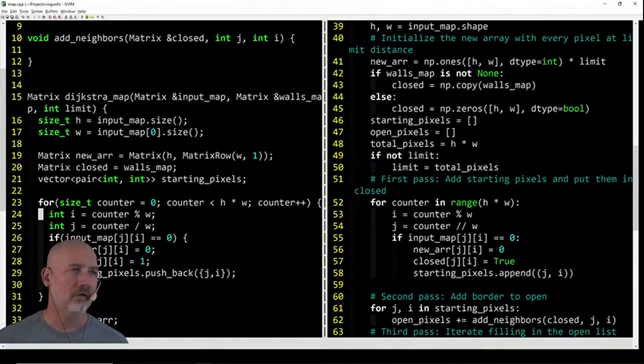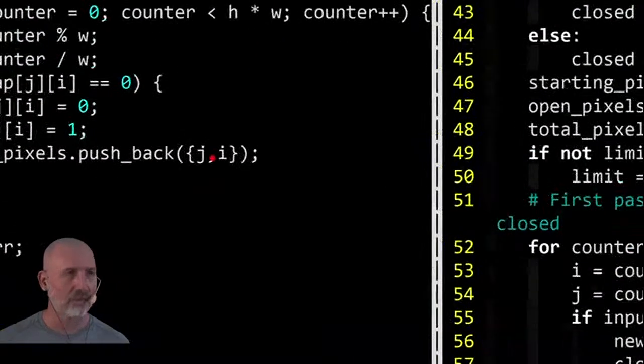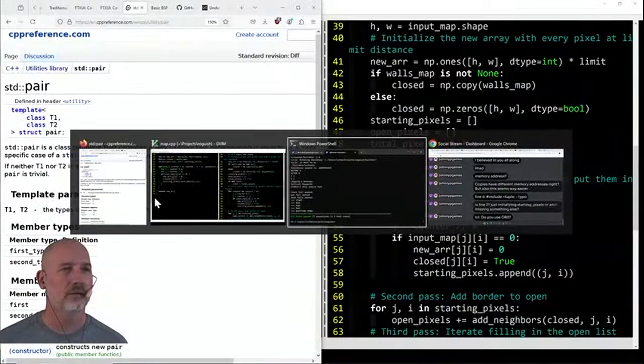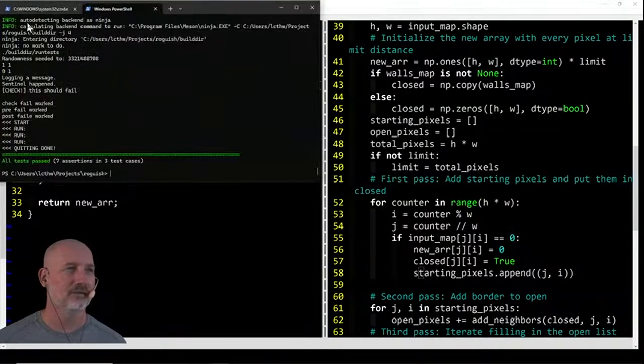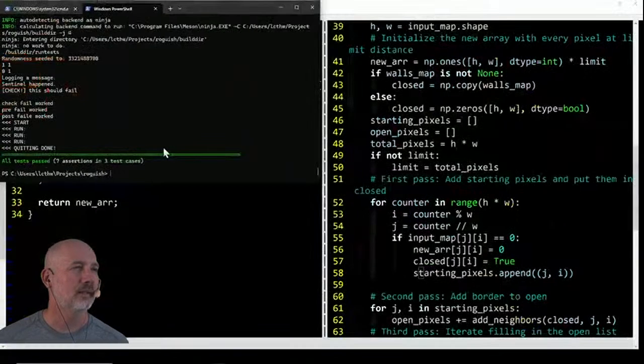Okay, so we got counter, we got J. It's kind of cool so far. That worked, really? Well, we'll see if it worked. And then new array. Okay. All right, we're down to line 58. It's like a Dark Souls boss. Okay, so we got something. Okay, we got that. Cool.